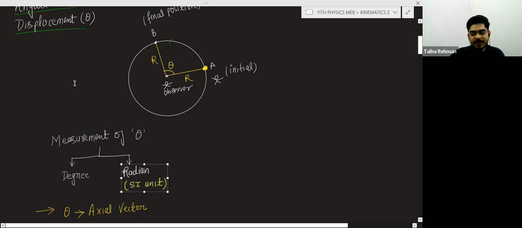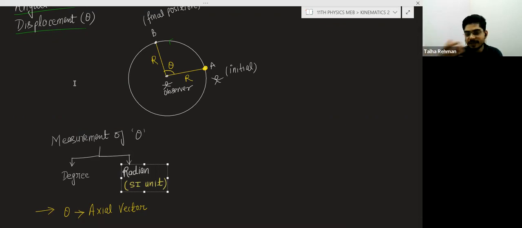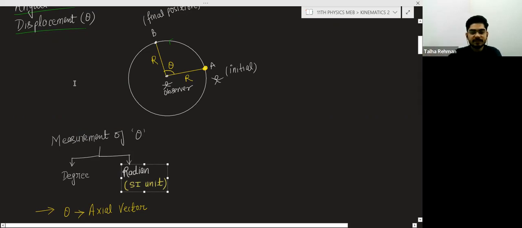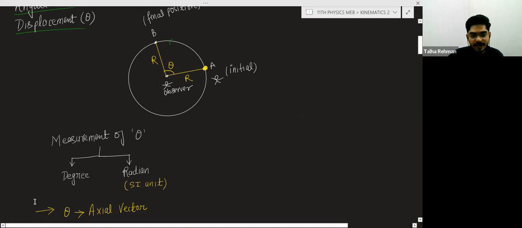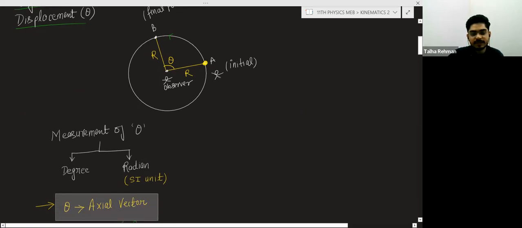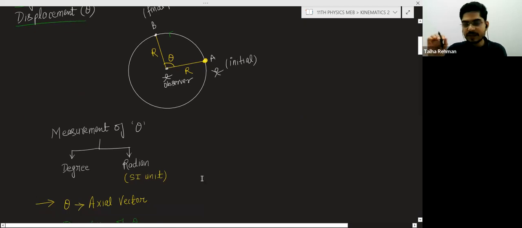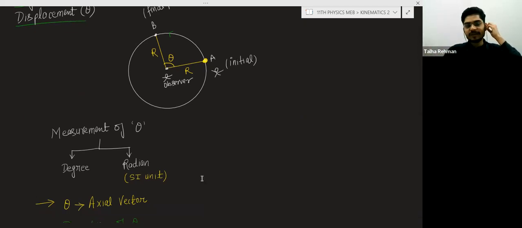Okay, and this angular displacement is a vector. This angular displacement is a different type of vector than the velocity and the acceleration we have studied from force. Force is a different kind of vector, and this is a different kind of vector. This theta is the angular displacement, and this theta is basically an axial vector. We have discussed that there are two types of vectors, axial vectors and polar vectors. I have told you that an axial vector acts along the axis.